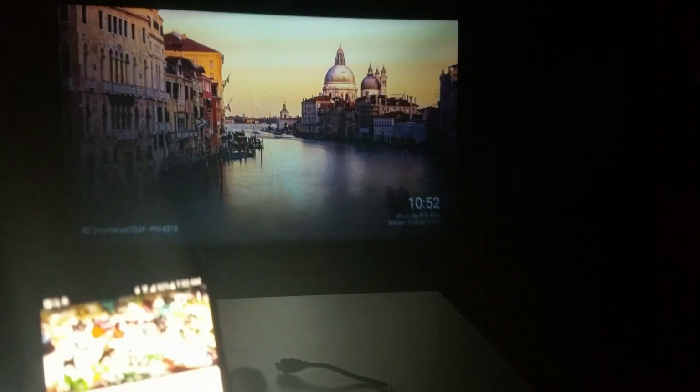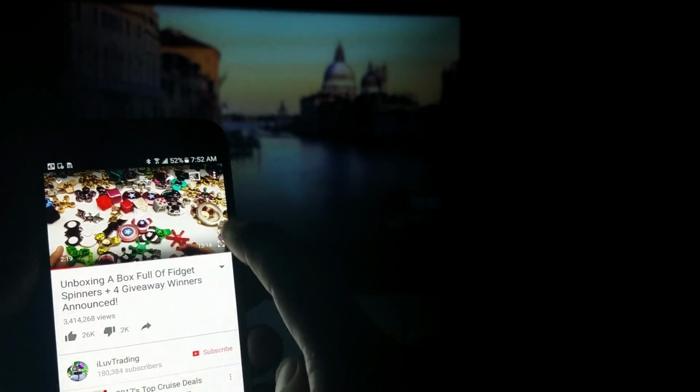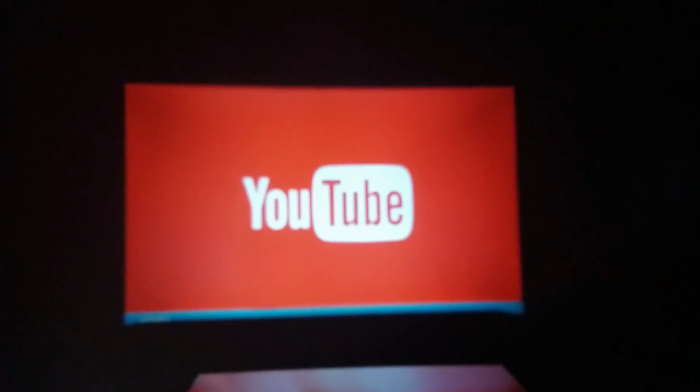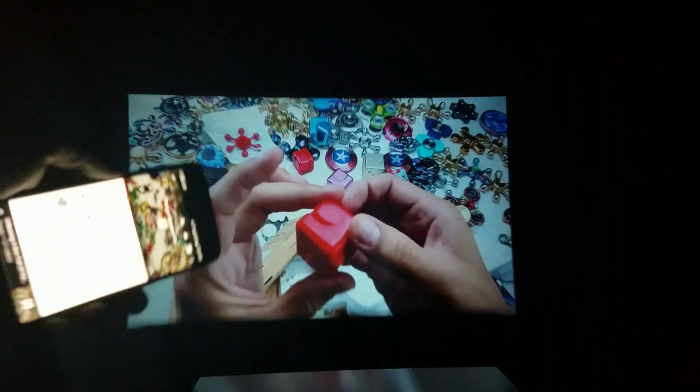And of course, every time you want to cast something, like for YouTube or whatnot, you have the casting icon. So let me click on that casting icon, and then I can choose my Chromecast that's hooked up to the projector here, which is this one right here. And then give this a second here. They're just spin cubes. These are plastic though. Well, there you go.